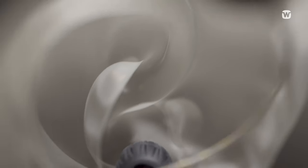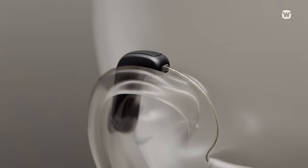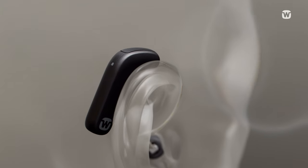Well, they're back and this time we have something that we haven't seen from Widex in a very long time. It's a completely new style of hearing aid. But the big question is exactly how different is it? Now I was very lucky to have gotten my hands on this set of hearing aids a few weeks ago, so I can give you the full lowdown on exactly how they're different — both inside and out.